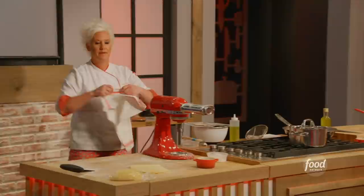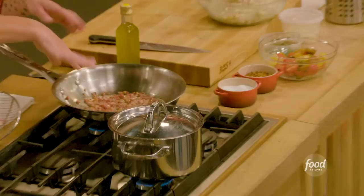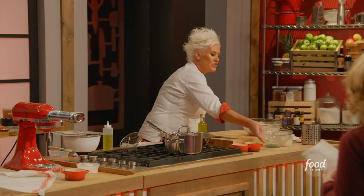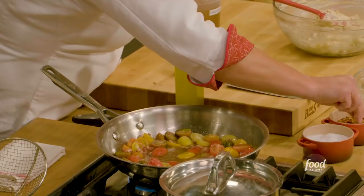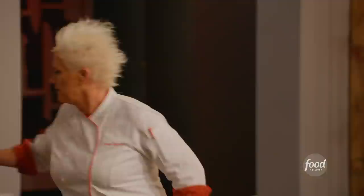Keep it covered because if it dries out you won't be able to use it. My pancetta is looking really nice — look at this! I'm throwing my cherry tomatoes right in there. A little bit of chicken stock, and we're just going to let it keep cooking down. I'm giving it some salt and a tiny little pinch of crushed red pepper. My sauce is working!